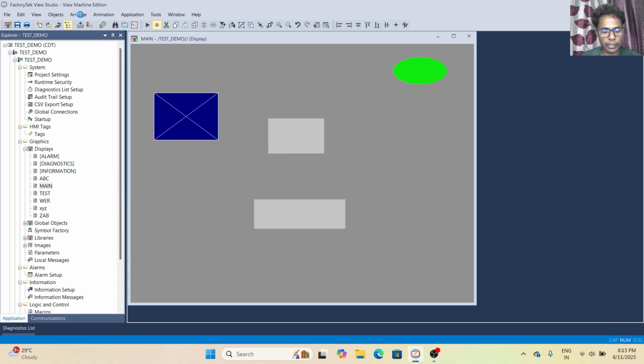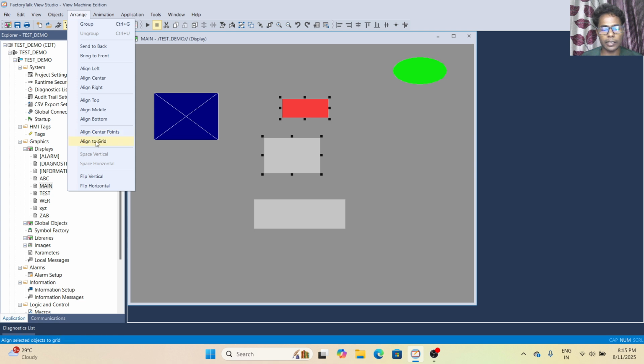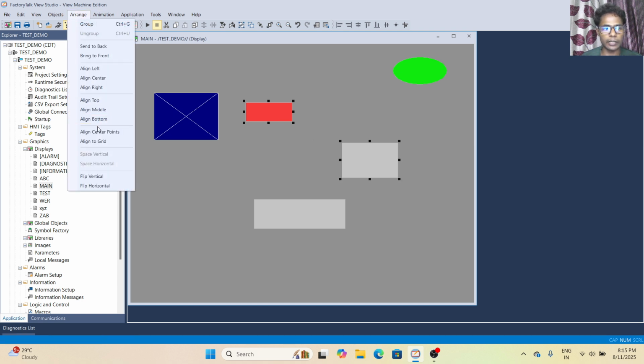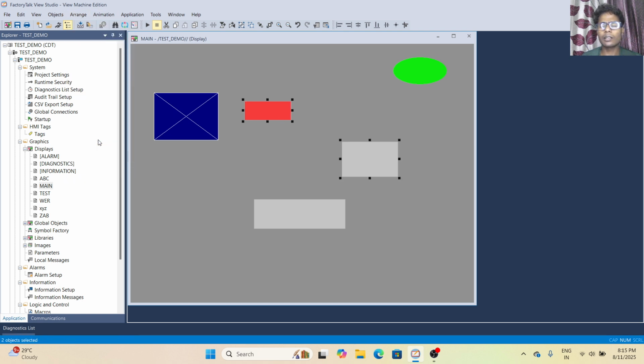Then go back with control Z, then I click on it and go to place and align to grid. Align to grid means it will be according to the grid, like when I click grid, understand, I press control Z and I click and now I have to align grid. Let's see, align grid, what is the use of it I don't know, but it is working.